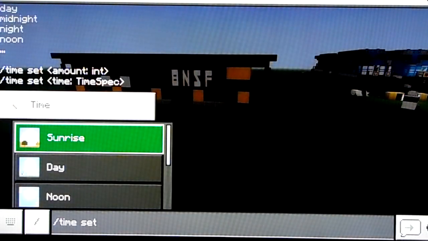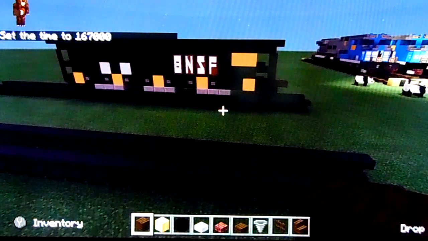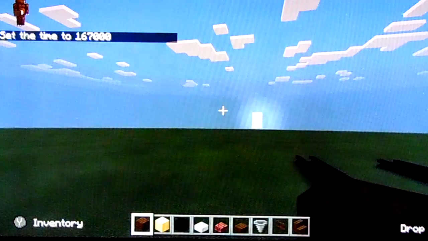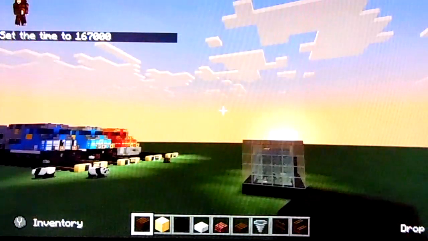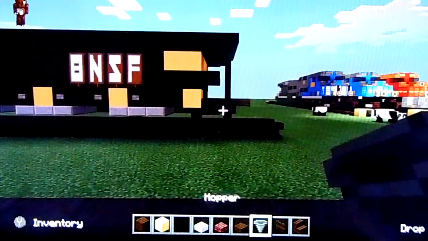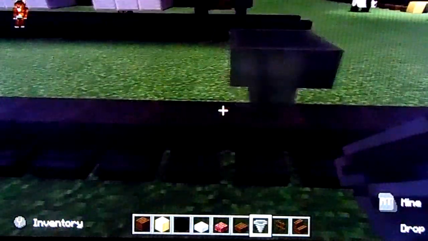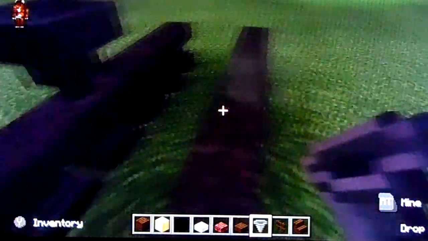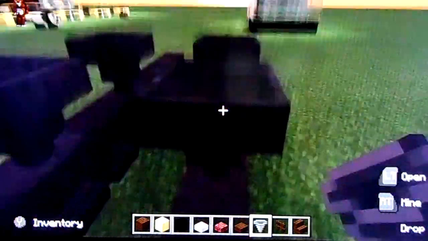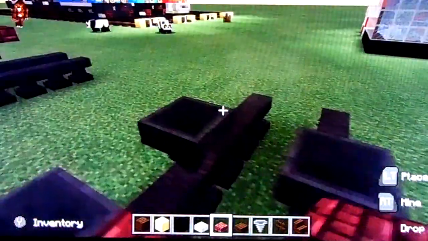Just quickly, let me make it so that you all can actually see the build. I think I set it to sunrise, did I? Yeah, I did. Okay. So what you're going to do is take your hoppers and place 4 on your tracks just like this. And then you're going to take nether brick slab and just fill all this in.